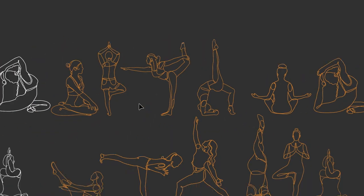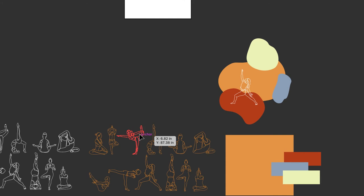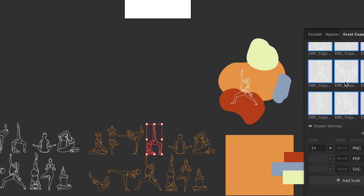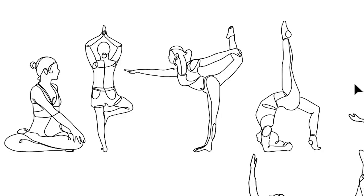Down here I've incorporated them into different colors for a specific brand style that I was going for. And here are some examples of how you can use them in social media graphics, on your website, etc. So that's the basic use for them. The nice thing about line art is you don't have to group it, so everything is grouped together when you import it into Illustrator or use it as a PNG. Then it's really simple once you're in Illustrator to export each of these as individual images. But keep in mind that you can actually export from Procreate as well, so you don't even have to use Illustrator if you don't want to. And you can recolor in Procreate.